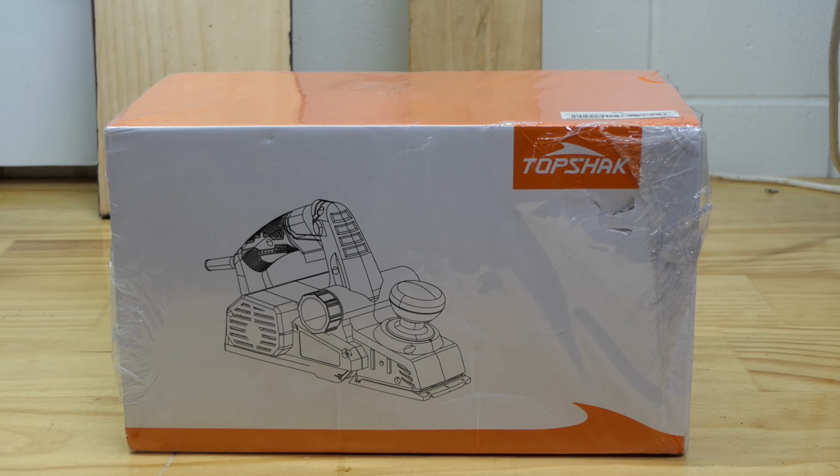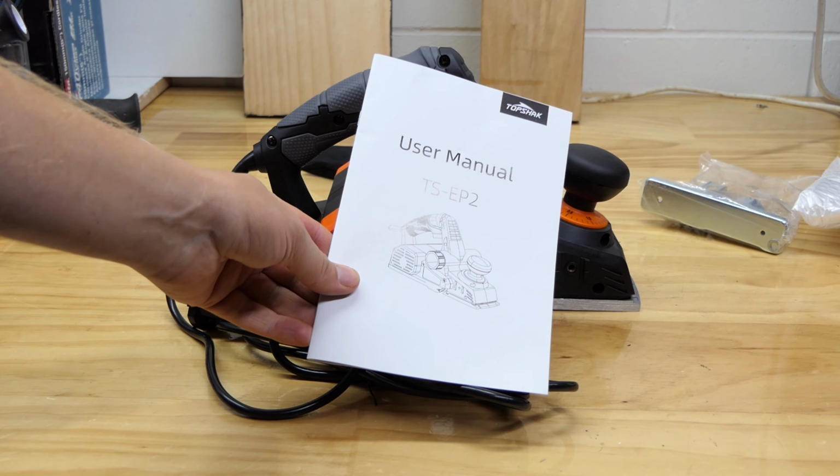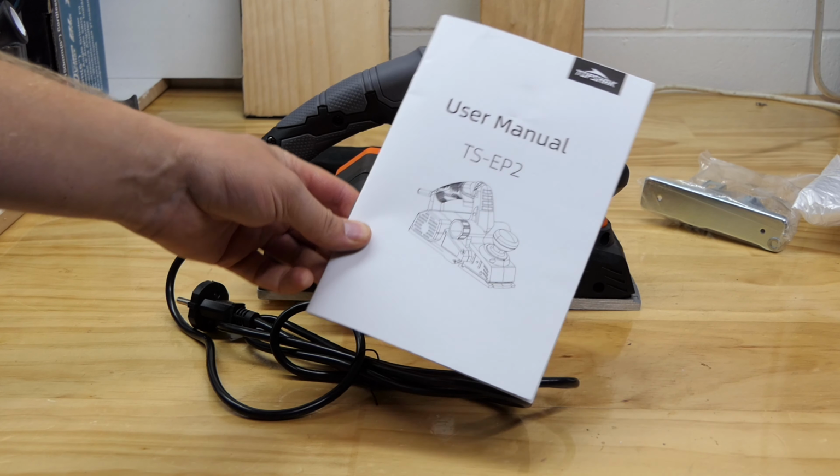G'day everyone, I got this tool for just one purpose, just one thing I want to use it for, and that's because it does something most planers don't do. So let's take a look at it. This is the Topshak TS-EP2.